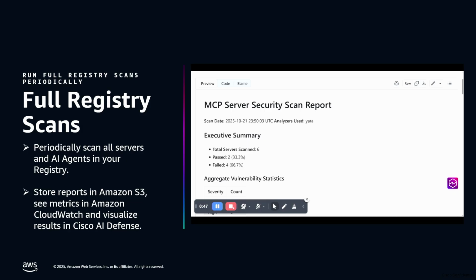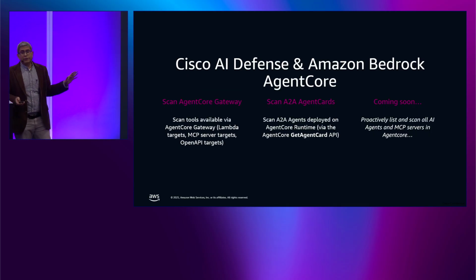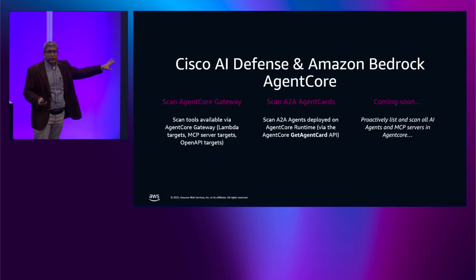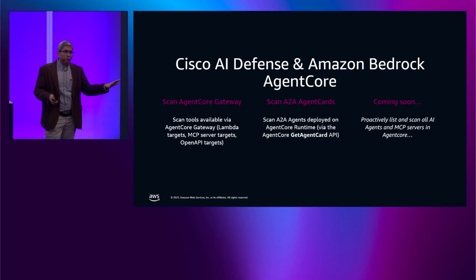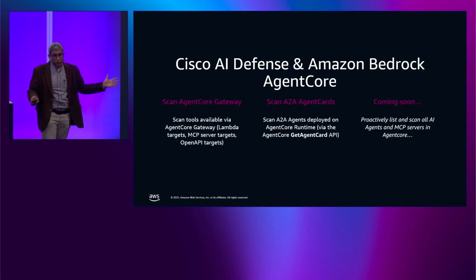So that was about Cisco AI Defense and the open source MCP server registry integration. You have access to that. You can instantiate it in your account right now. But let's see how it integrates with Amazon Bedrock AgentCore. There are three types of integrations that we are working with. First, it can scan an Amazon Bedrock AgentCore gateway. The AgentCore gateway is a fully compliant MCP server endpoint. It's a streamable HTTP endpoint. So once it is registered with either the open source registry or directly, you can point Cisco AI Defense to that, and it would scan it and produce the same JSON type report that we were seeing earlier. So that's one integration.